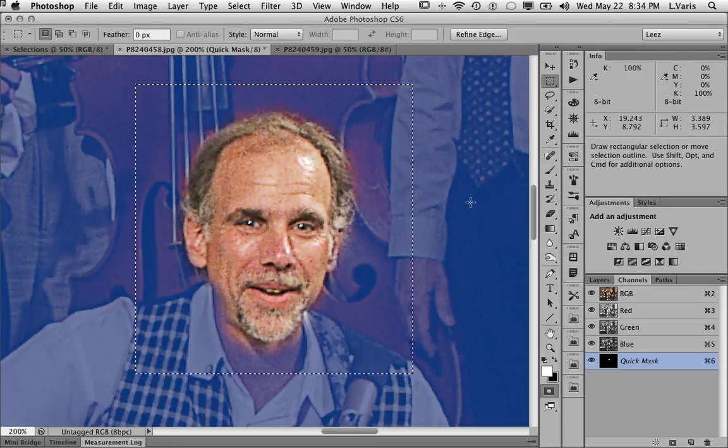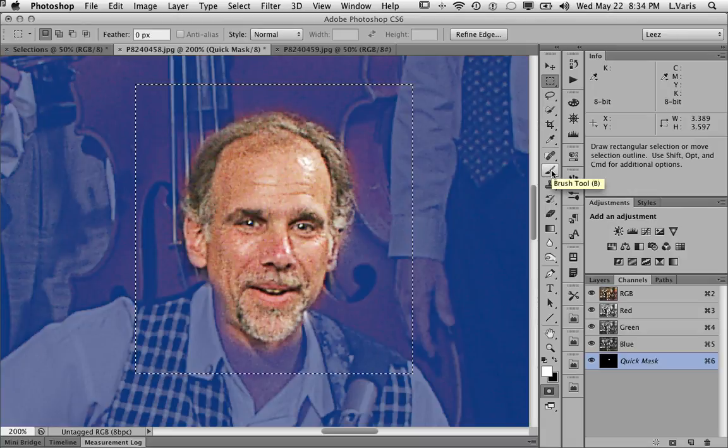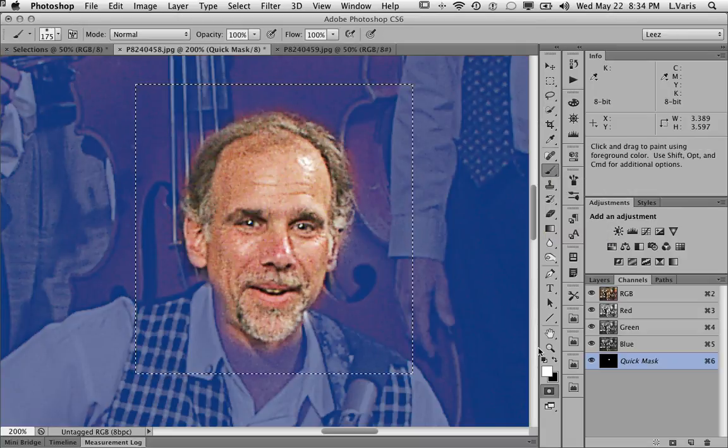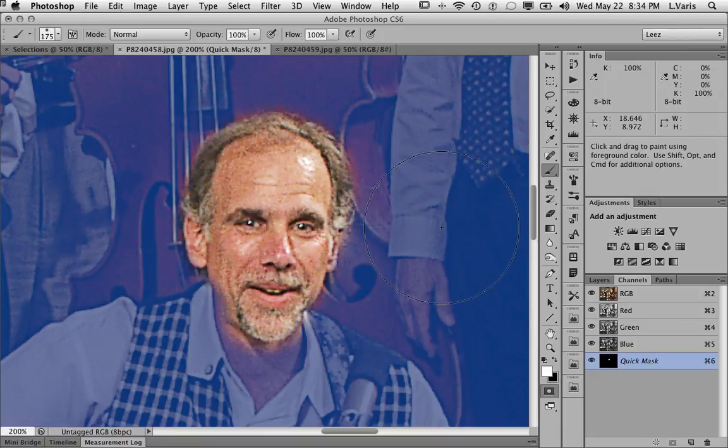Now, that's using the filters, but we can, of course, use a brush. So if I take my brush and drop the selection that I have, Command D drops the selection, now I'm going to paint into this quick mask with the brush, and I'll use black paint. I'll make my brush a little bit smaller here, and I can brush closer to the edge, like so. And I think I'm going to leave a little bit around the hair because I want to preserve the hair wisps. His head is going to go back in a very similar place in the other document, so I'm not that worried about making a super tight selection here.